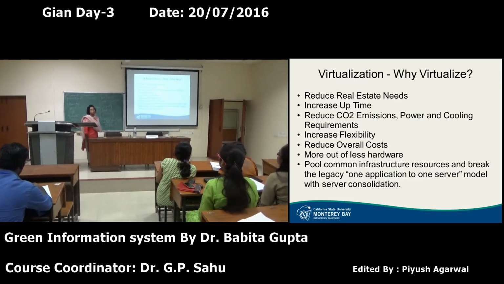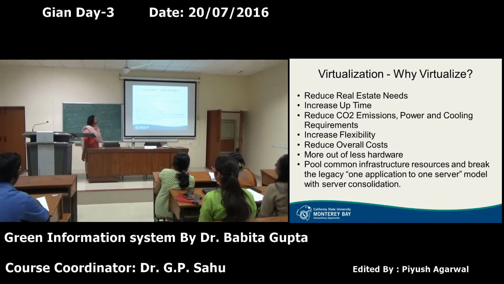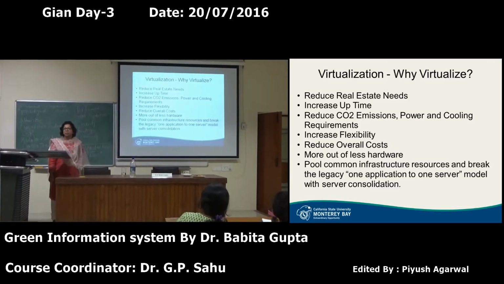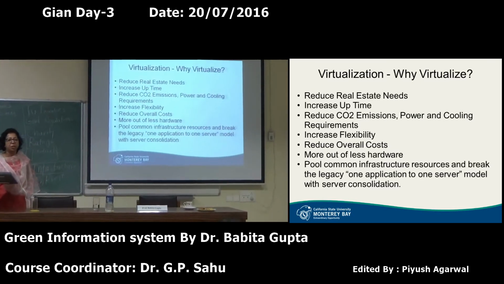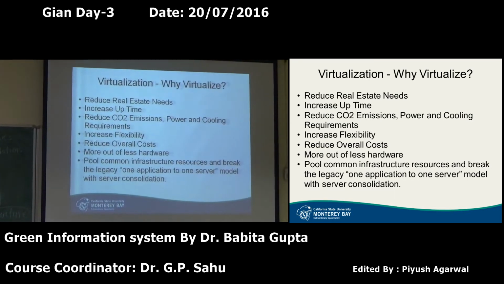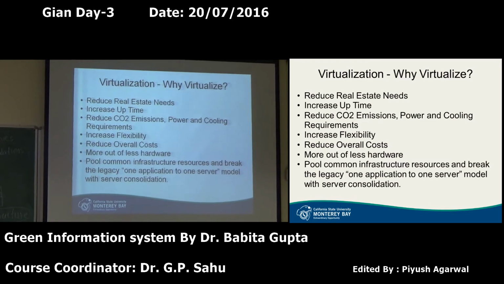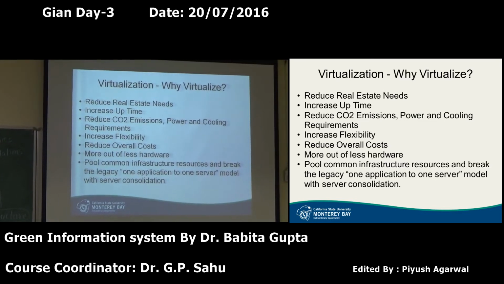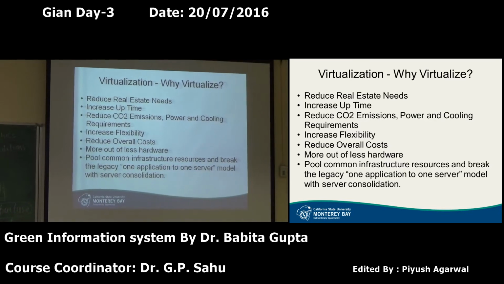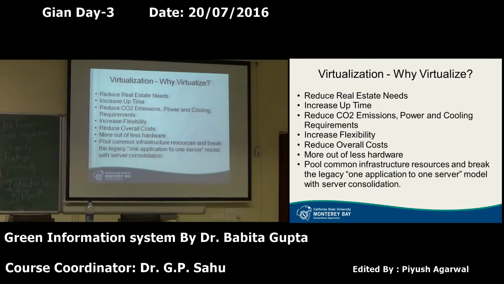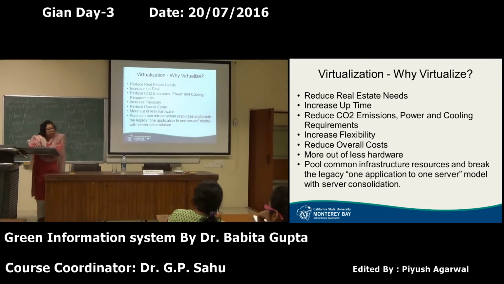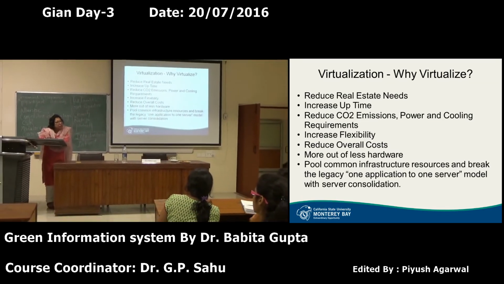Okay, so why do we virtualize? Real estate, basically space. So you save on that. It increases the uptime because it's so much easier to maintain one machine as opposed to multiple machines. It reduces carbon emissions and cooling requirements and so on. Increase flexibility. How so? One could argue it would be less flexible. We can switch over to multiple applications. So actually that's a good idea.